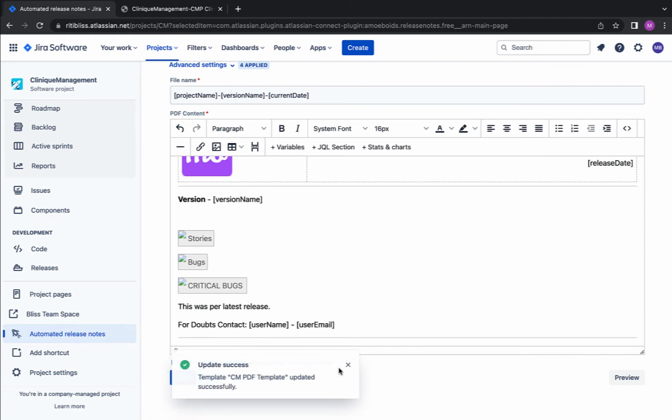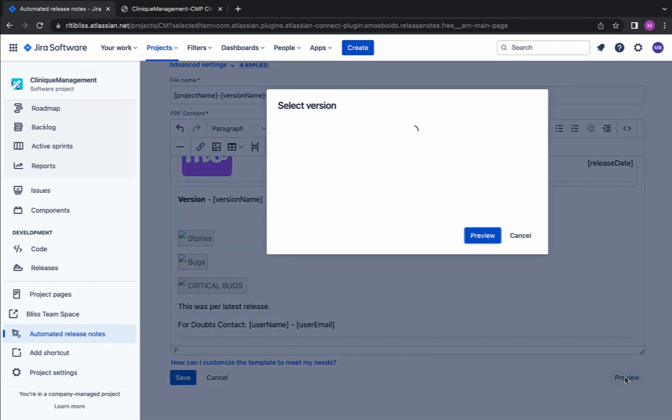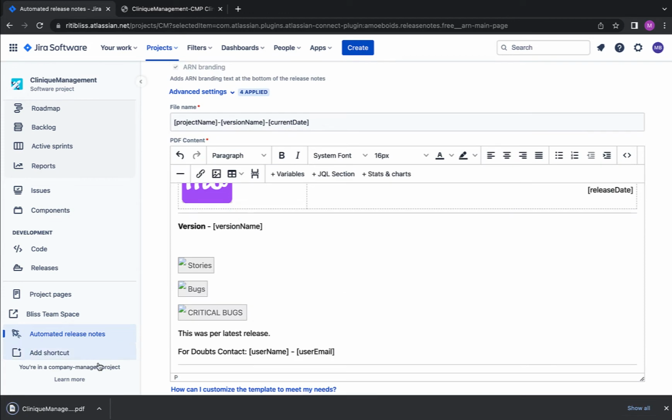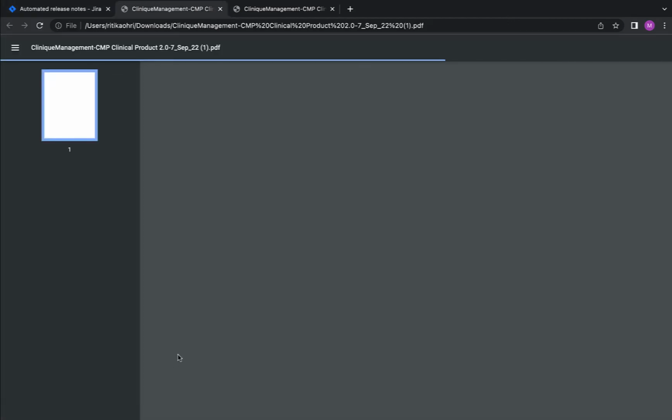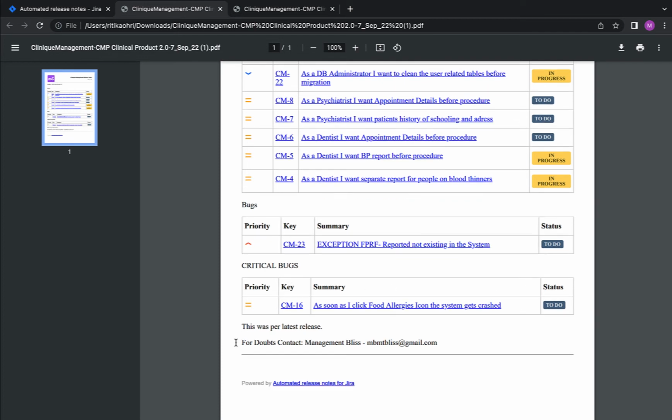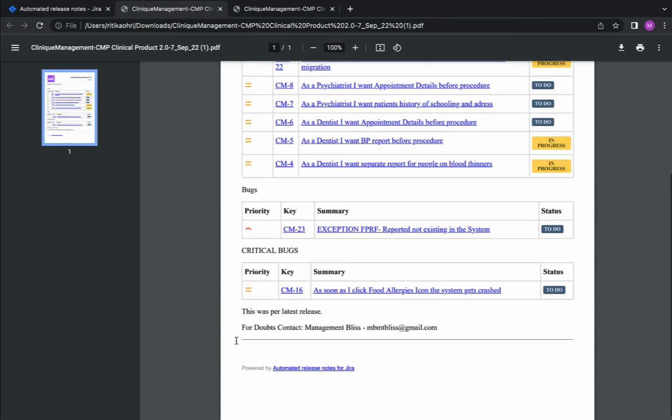Let's save it once again, preview it again, and I have this section perfectly created. And also the different other things which we added at the end of the PDF have also been very well pulled out from Jira Cloud. So I really appreciate this.